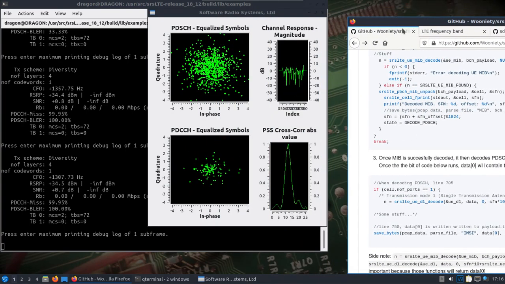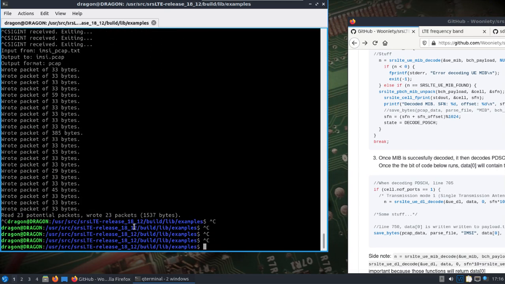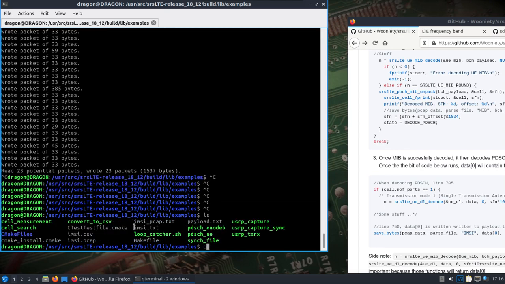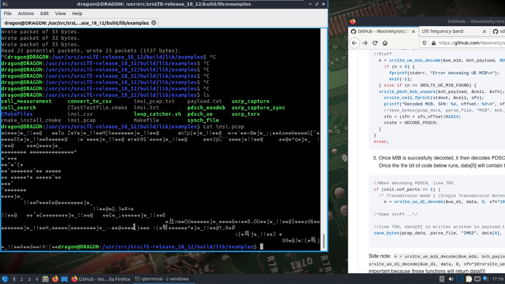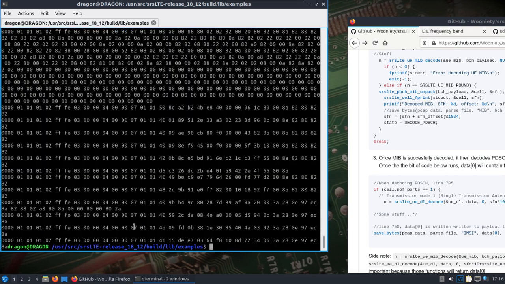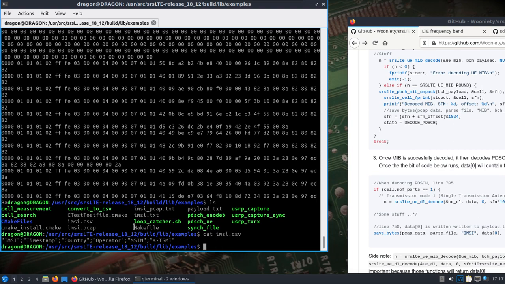And so what will happen is it'll do its thing here, and then in theory I should be able to end it, and then it will, let's see, okay, alright, I'm going to put the radio down, and then it would dump the information into a PCAP. Oh yeah, there we go, the text file here. It dumped the information, and I guess the end result would be the LTE IMSIs here.